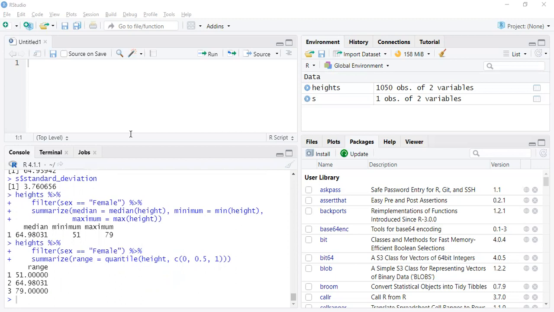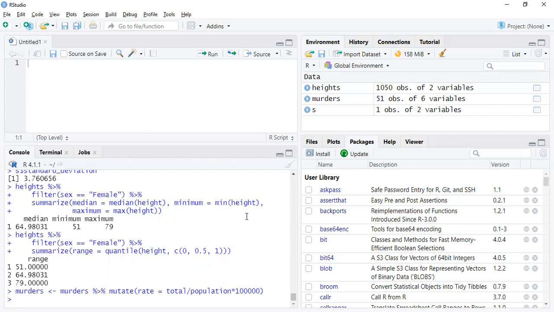For another example of how we can use the summarize function, let's compute the average murder rate for the United States. Remember, our data table includes total murders and population size for each state, and we have already used dplyr to add a murder rate column. Let me copy this one and explain. We have the mutate function.